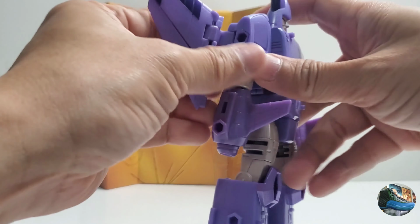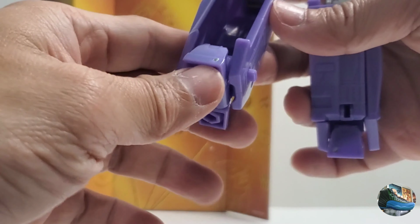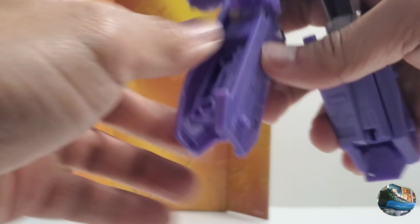And now we go to the lower half of the figure, turn it around, open this flap, fold the feet in, and then fold this flap out, close it. Same thing on the other side. And now you have the feet done.